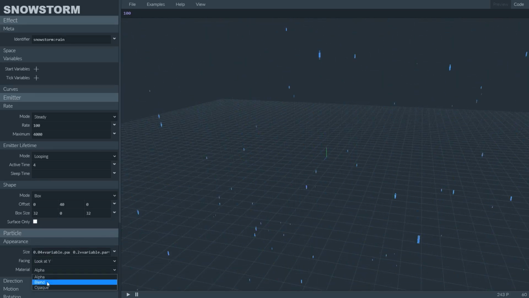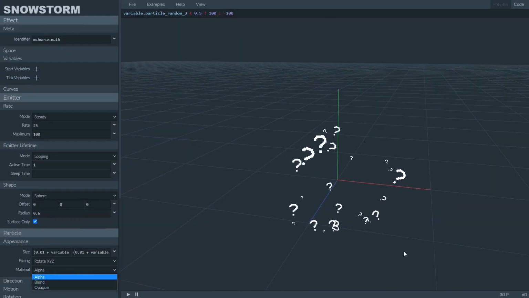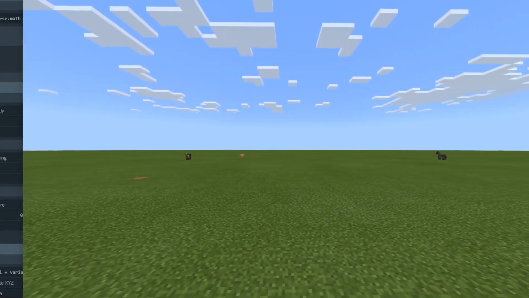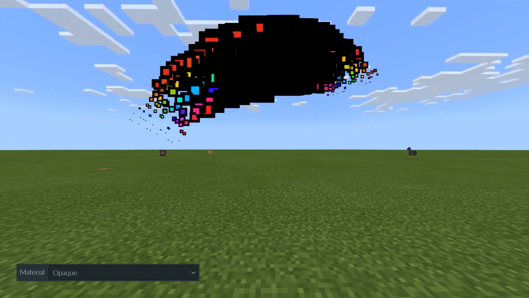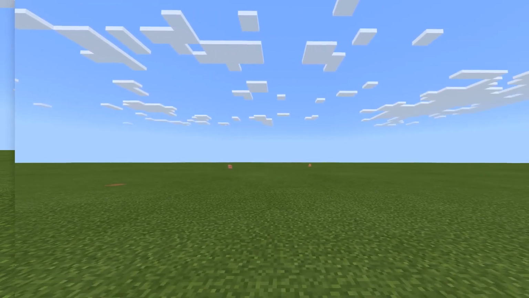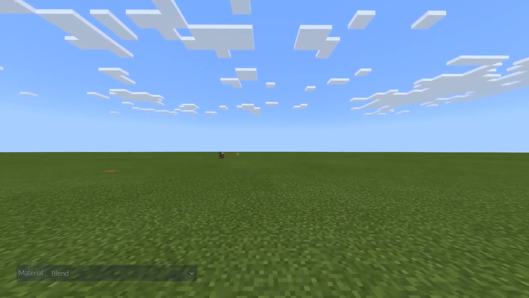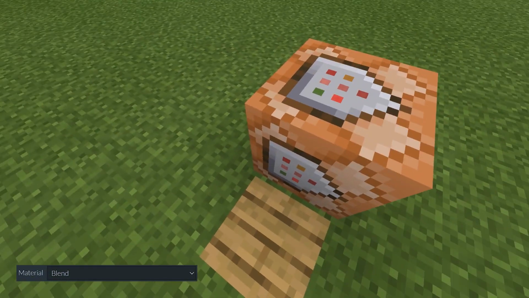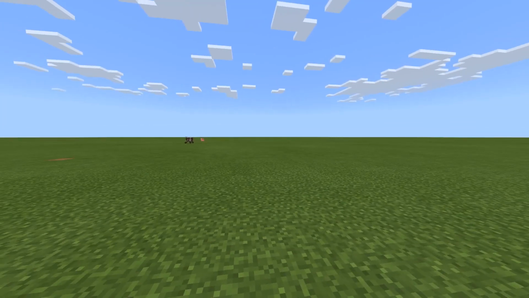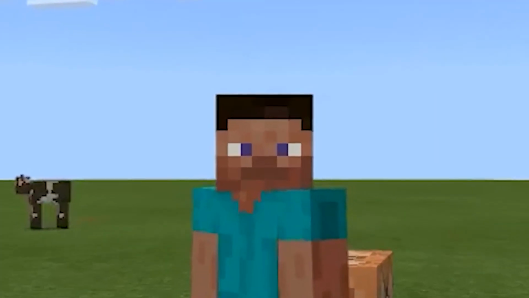Material option determines... honestly, I have no idea. Documentation doesn't say anything about it. So yeah. Just kidding, Jannis explained to me what they do. Opaque material makes textures' semi-transparent or transparent pixels appear fully black. Alpha material will discard any semi-transparent pixels. And blend material, it doesn't work, but according to Jannis, it's supposed to make transparent pixels blend with the background. However, sometimes it can get messy.